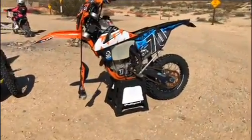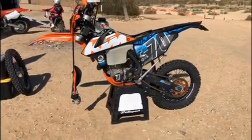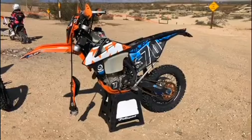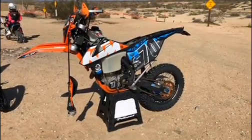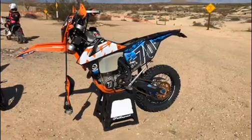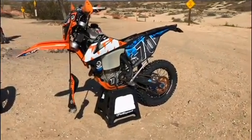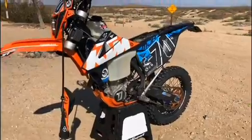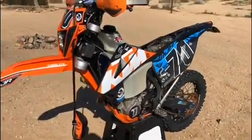Bike is apart. So if you guys were watching the live stream after the Mexico ride, we talked about a blown fork seal. Also, the bike has about 70 hours on it, 2,000 miles. Felt it was time to get it serviced all the way around. So the bike's apart. But why is it apart out here? I'll show you guys.